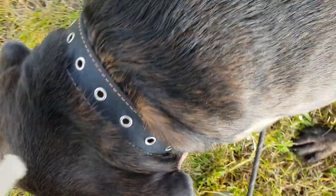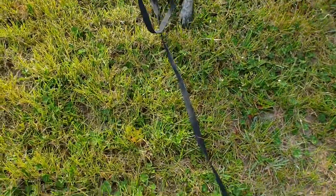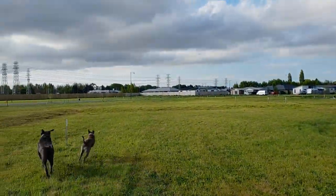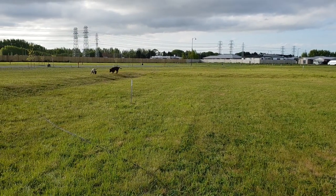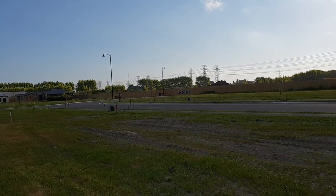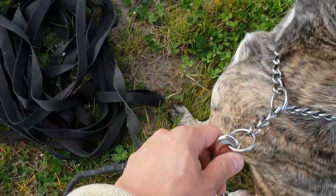All right guys, I'm going to let them go now. Ember, come. Come on, girl. And now I'm going to have a quick scan, making sure — Ember, come. I was going to say, make sure there's nobody around, and there's some person coming in the distance. The man has walked over there and the dog is not interested in the man. Off we go again.